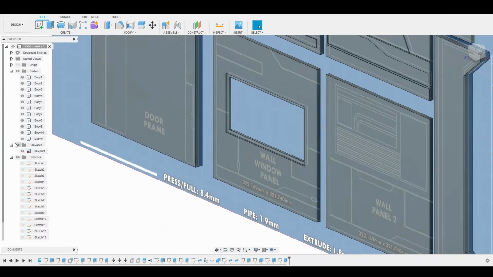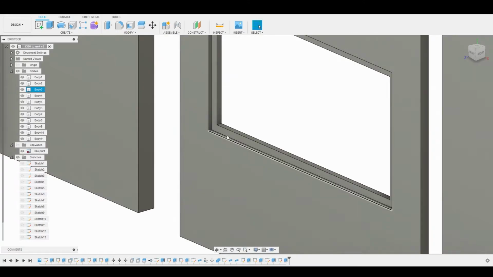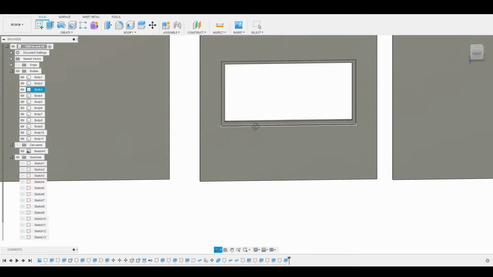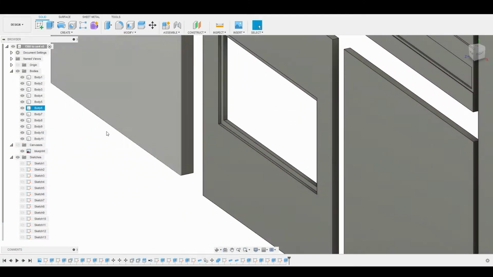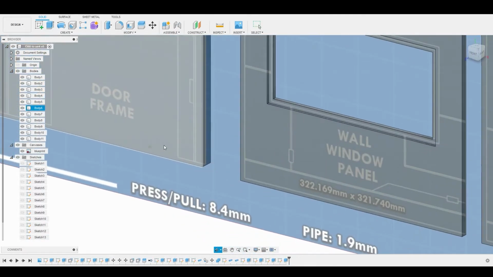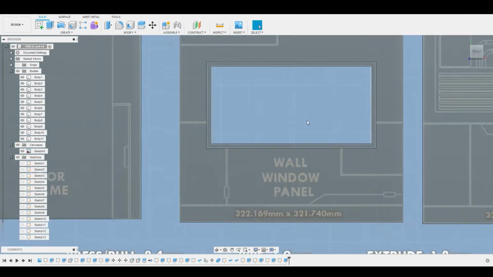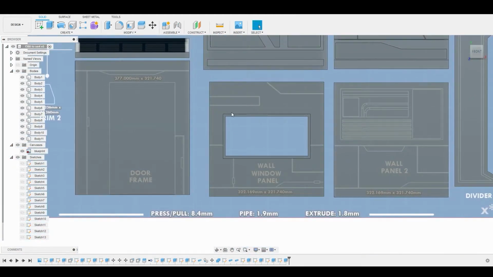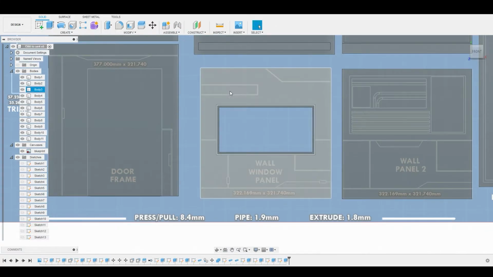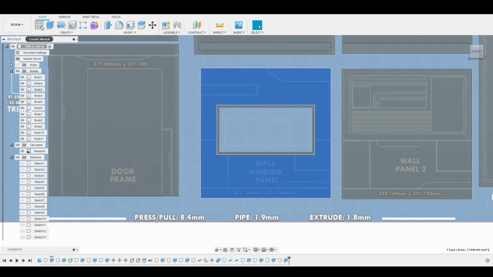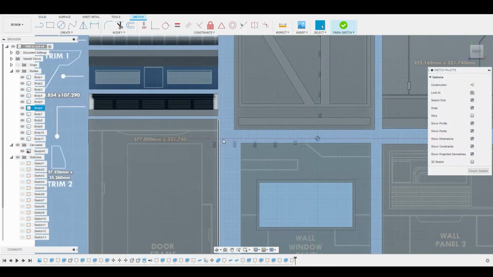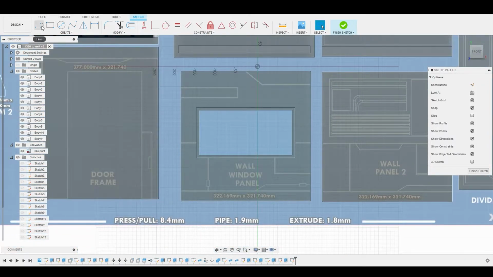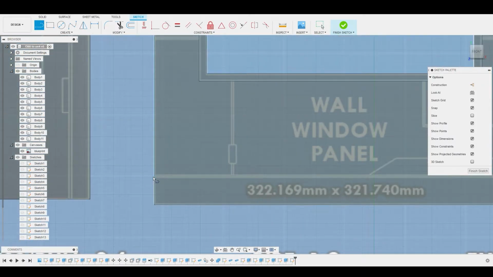So now if we turn off the canvas, we'll see we have another interior which will be the frame of the window. Now let's toggle back on the canvas and let's continue. So back in the front view, let's start working on some of this detail here. Now I want to do that first by selecting this surface, creating a sketch.